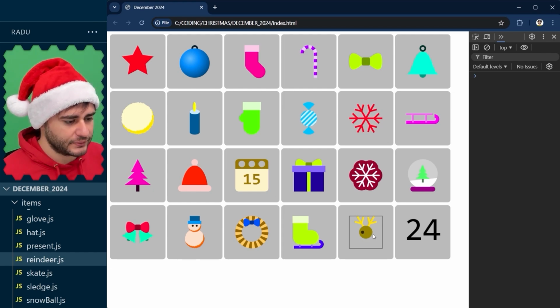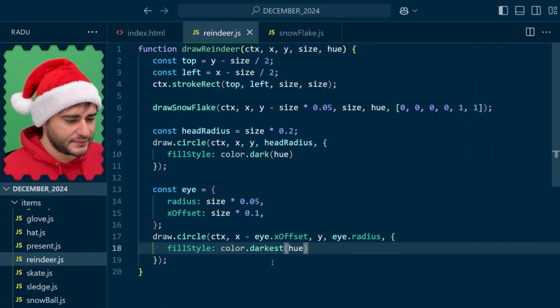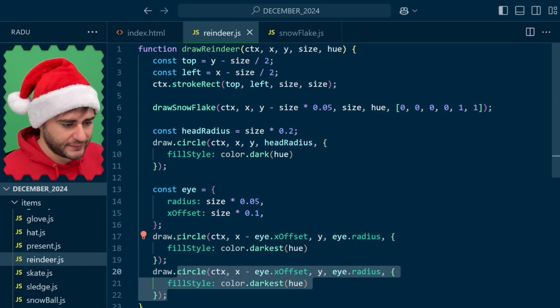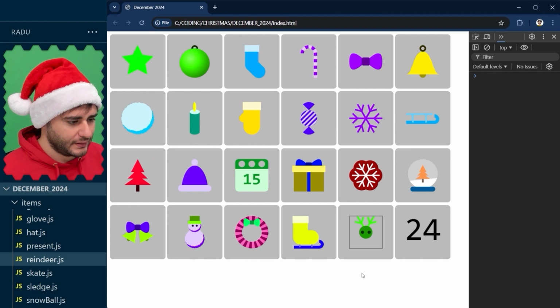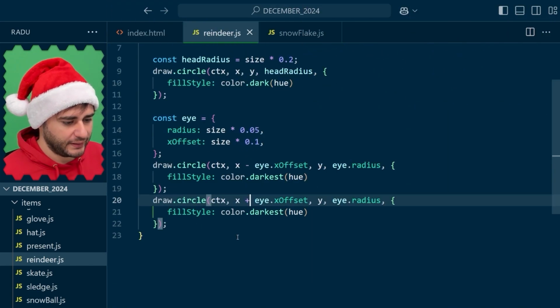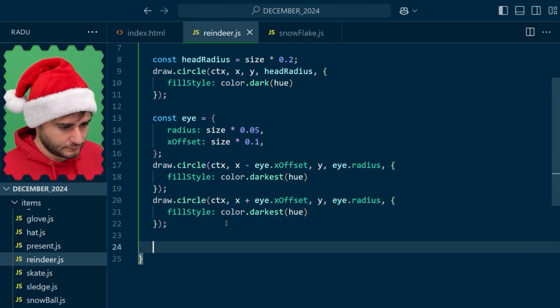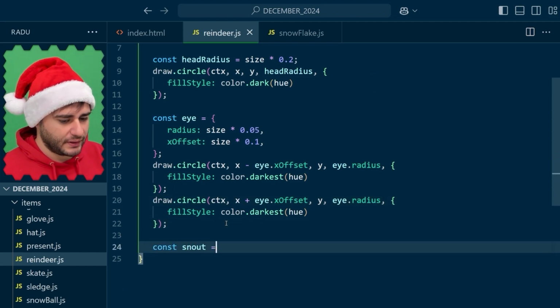Let's see. I want to draw that snout also. Let's mirror this and then play with these variables more if we need later on. So mirroring this with a plus. Okay, and for the snout, I don't want to use another circle. I think it would look too funny, but an ellipse instead. So 2 radii there. Snout.